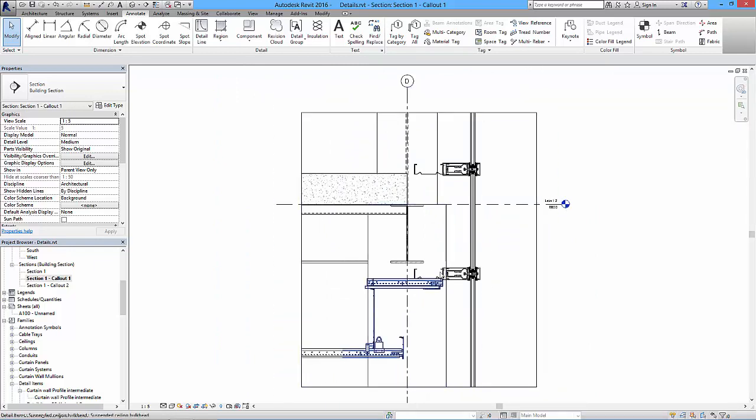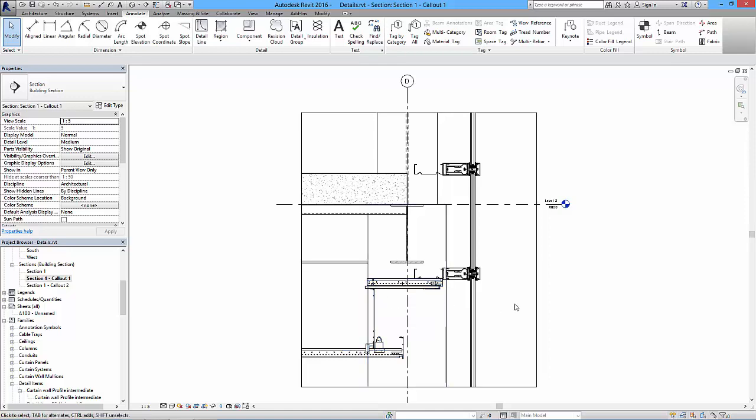So now we've got this call out showing us much more detail of what's going on in this situation. Now you can then put in the screed on the upper deck, on the floor if you wanted to, and any more information you've got down here, some duct systems, etc. Some ventilation maybe coming around here, or the bolts onto this thing, so you can turn it into a very nice looking detail in the end.